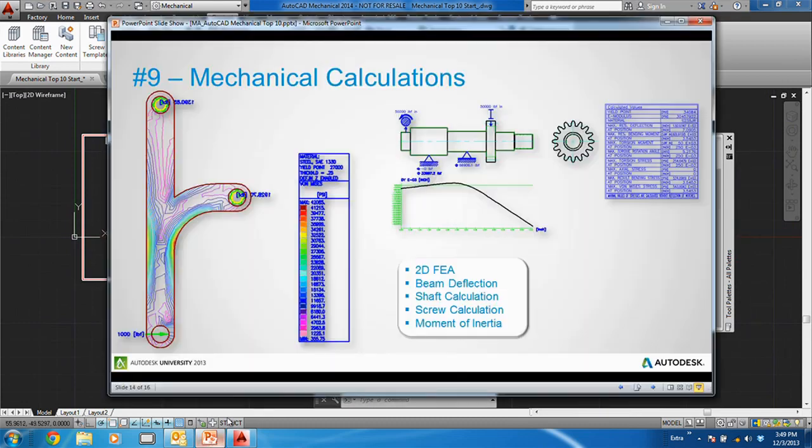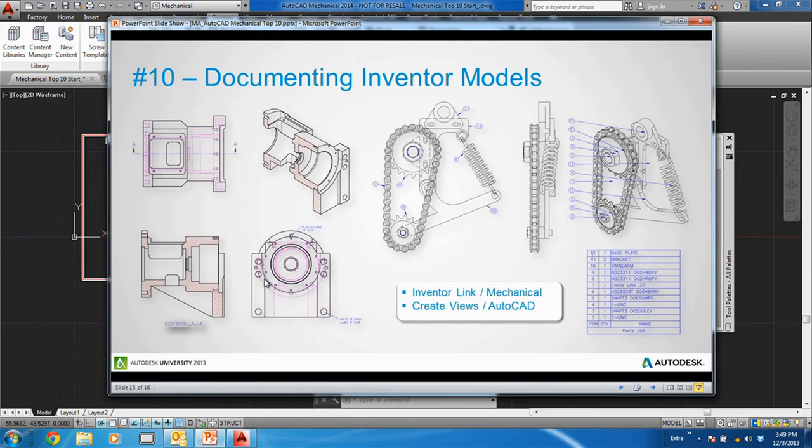So the last topic I'm going to focus on, one of my favorites, is actually documenting Inventor data with AutoCAD Mechanical. So many of us have invested such a great amount of time in our AutoCAD standard. I just can't stop and start using IDW or Inventor's version of the DWG. I have a lot of customers who have other tools running in AutoCAD that they need to use on their drawings each time. Well, they can still model inside of Inventor, but drop all the drawings and the annotations inside of AutoCAD Mechanical. So there are actually currently 3 ways to do this with Mechanical.